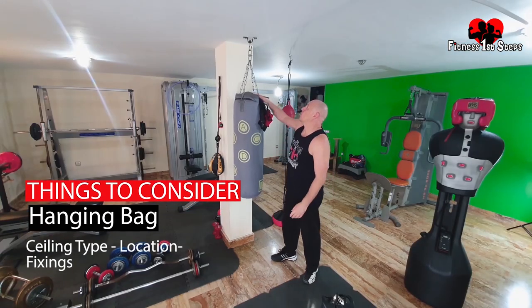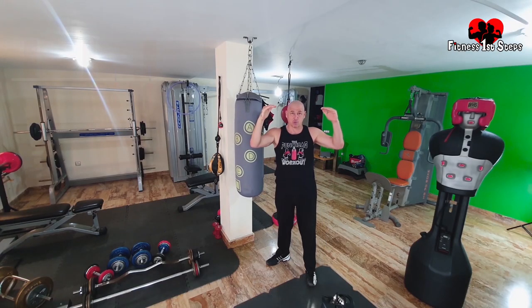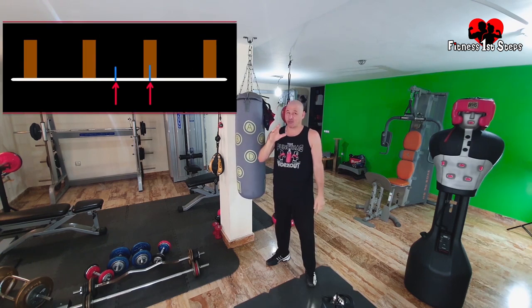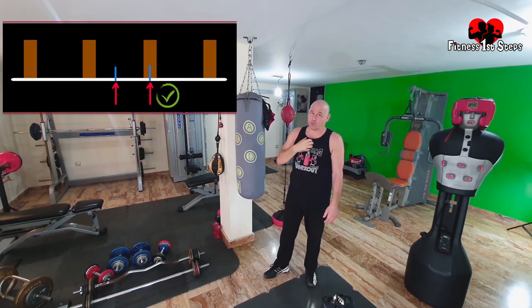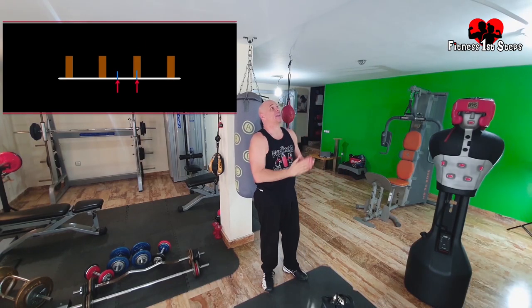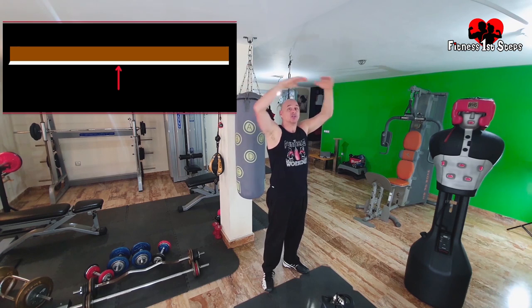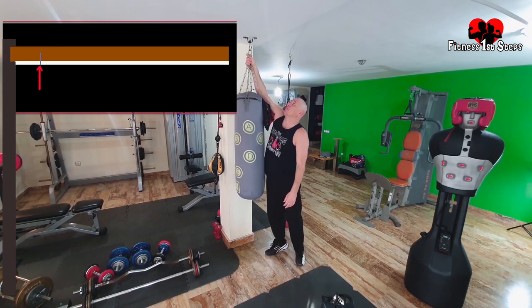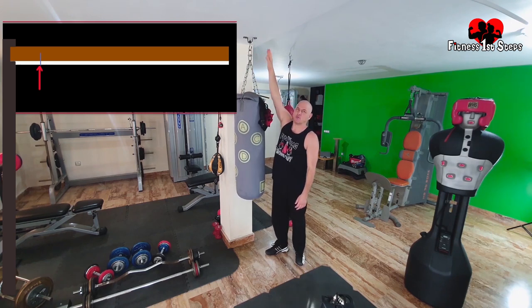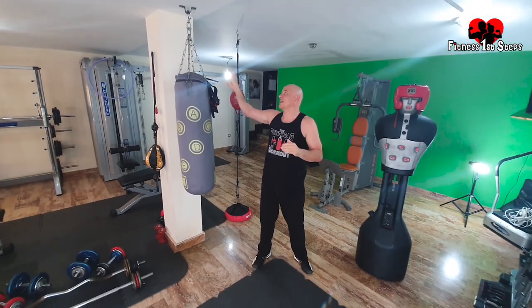Things to consider: where are you going to hang this punch bag? What ceiling do you have? Do you have a joist with plasterboard? If you do, this is going to be a tough one to hang. You've got to get it into a joist next to the wall — that is where I would put it. If you hang this heavy bag in the centre of your joist, it's going to stress the joist and could cause damage to the plasterboard and the fixings around it. If the joist goes into the wall, it's more sturdy there and there will be less movement. I'm not saying don't hang it in the centre of the ceiling — I'm just saying if you hang it near a wall, the weight load is going to be handled better.